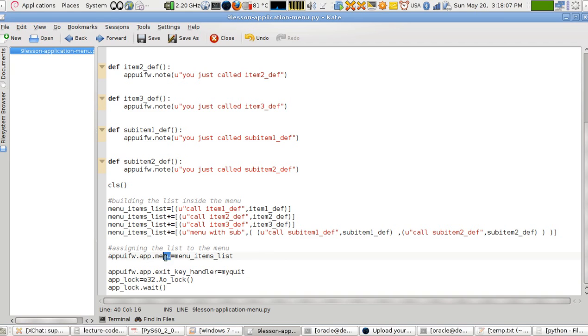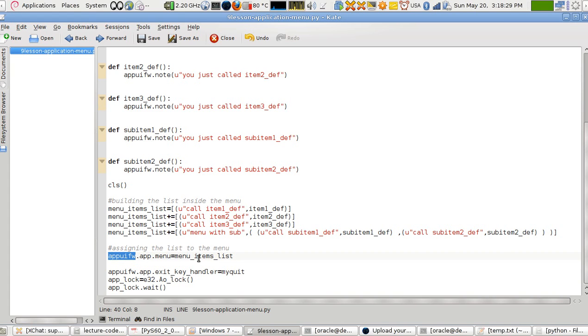Now next I have this menu. I don't know, it's an object, I think. Yes, it's an object, a subset of the class app, which is the application type we are still talking about. And this is my framework of the UI, the user interface.